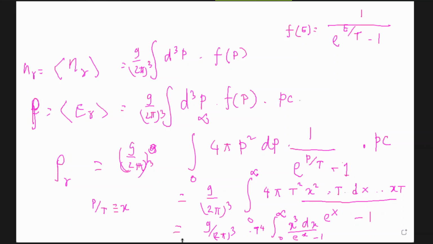So now you can see what the energy density of photons is. Rho goes as T to the power 4, with g depending on the degree of polarization or degeneracy factor. For photons it is 2, and this is a number, the zeta function. So it's a constant times T to the power 4, and that is exactly what happens in black body radiation. And do you see, I told you that this function x cubed by e to the power x minus 1 is very similar to the black body distribution, isn't it?